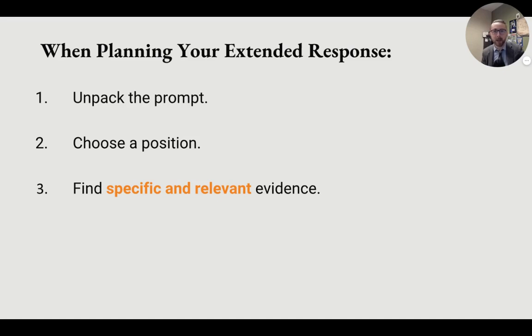Find evidence in both passages that you read, both sides of the argument, that support why you chose your position. Don't just choose your position randomly or arbitrarily, but choose the one that you think you can support, the position that you think you can defend. And find evidence from the passages that prove that you're right, that prove that your opinion is a good opinion. Because not every opinion is good. Fun fact, there are bad opinions. So find specific and relevant evidence to support your opinion.